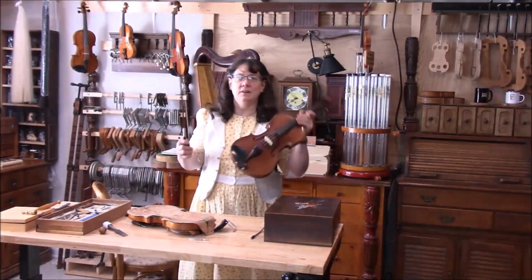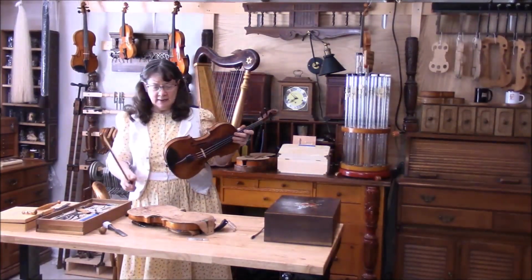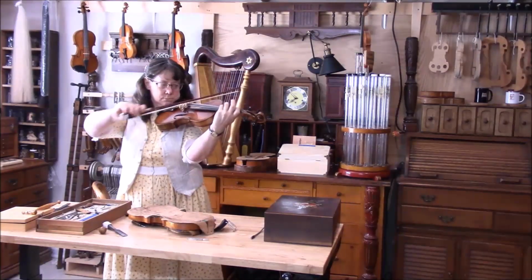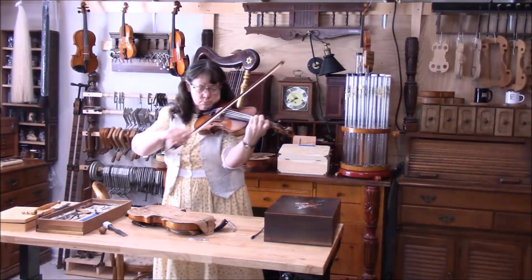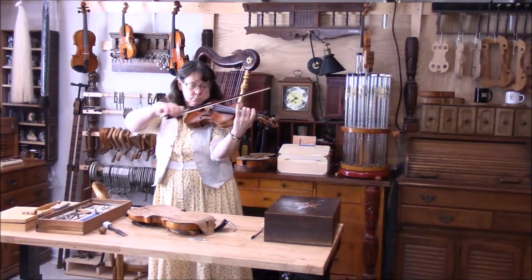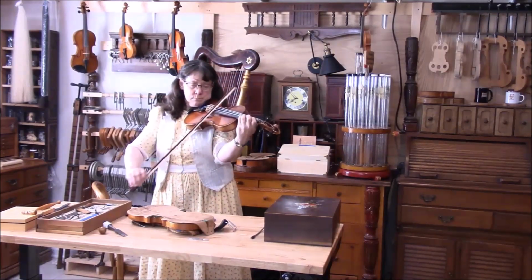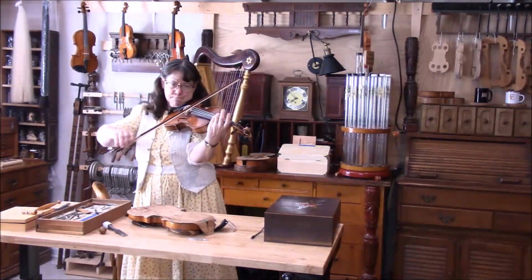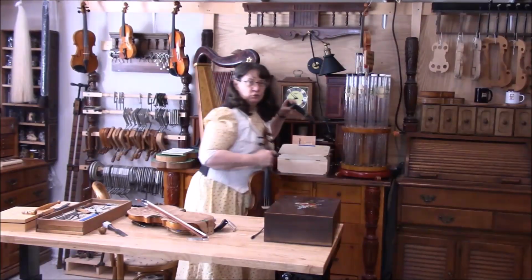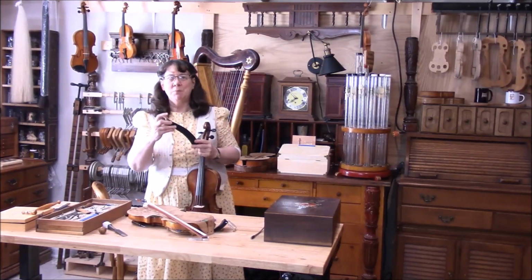Okay. So here's our Virginia violin, Maggini copy, and we're going to play it and see how it sounds. On here so that I can hold on and play more freely.